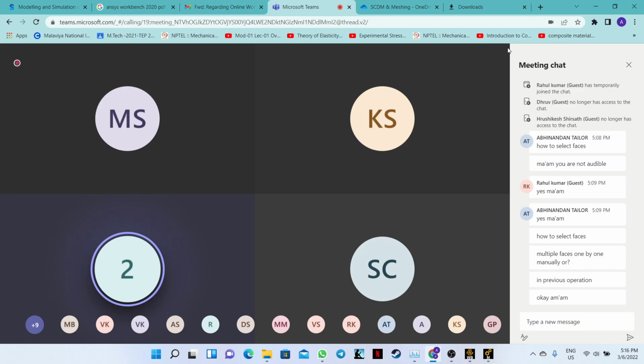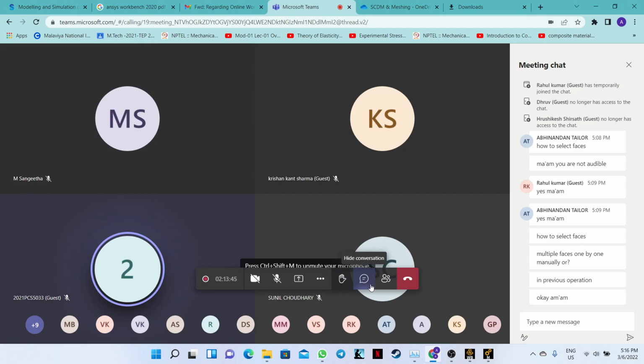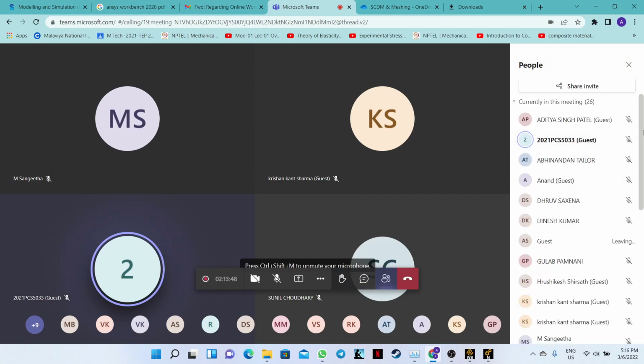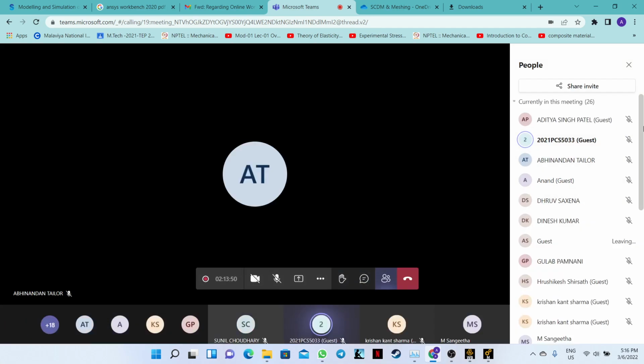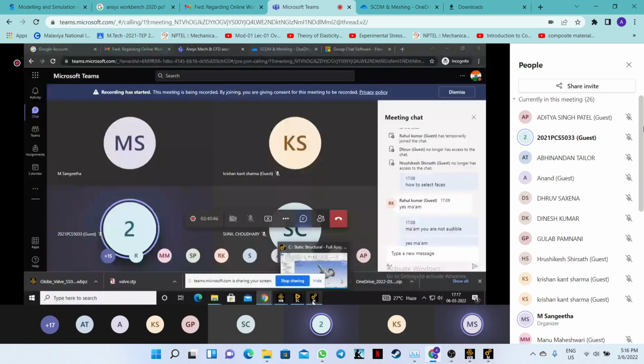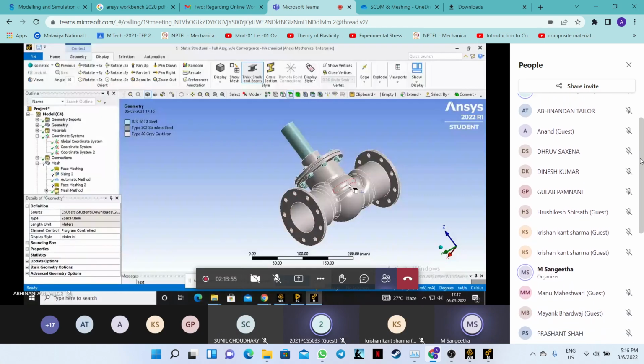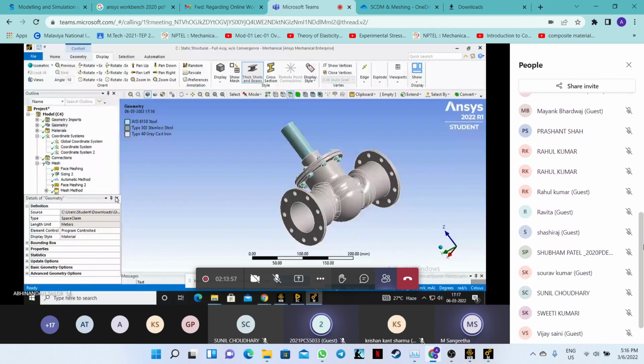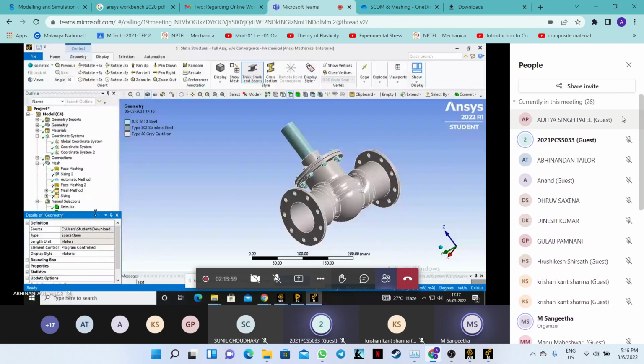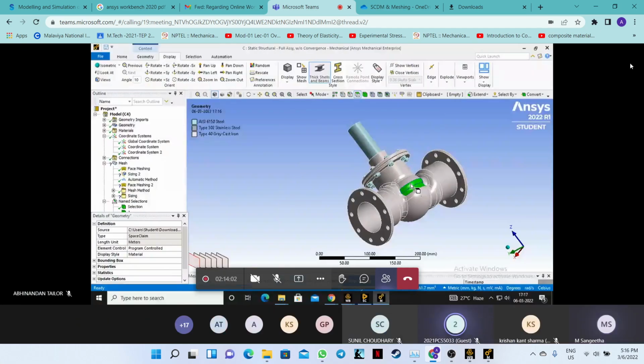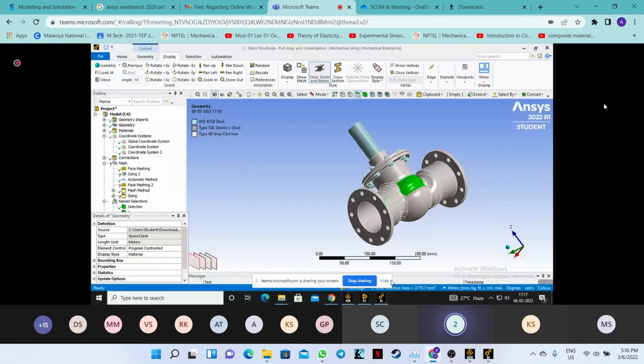Abhinandan, please share your screen. Okay. Where exactly do you want to do the selection? Okay, multiple face selection there.